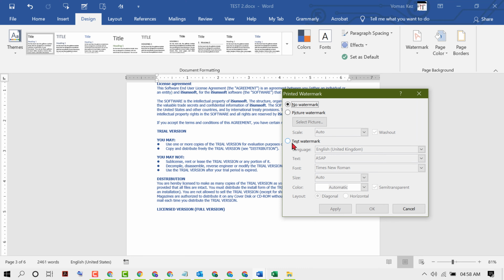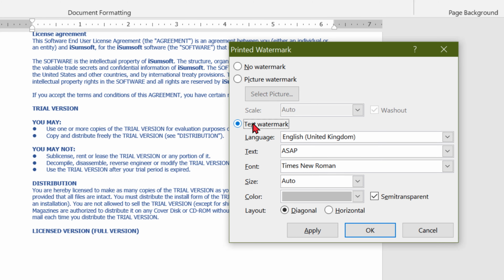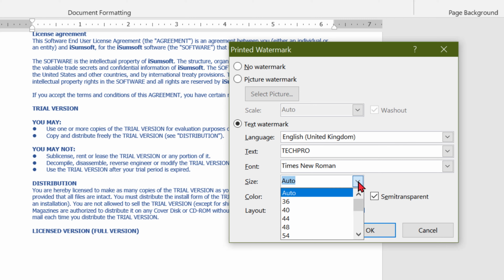Now click on Text Watermark if you want to add a text watermark, and also you can use a picture as a watermark. So in text, type your own text. Size auto or your own size.